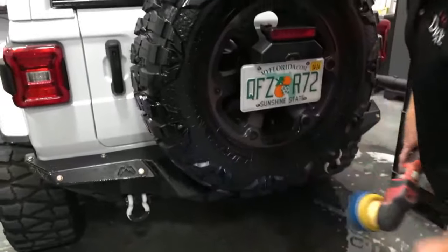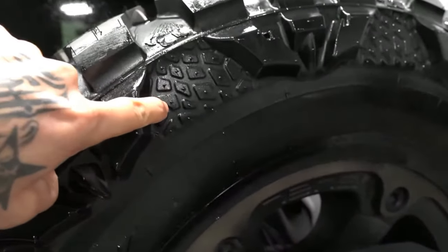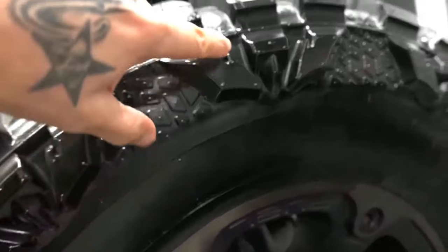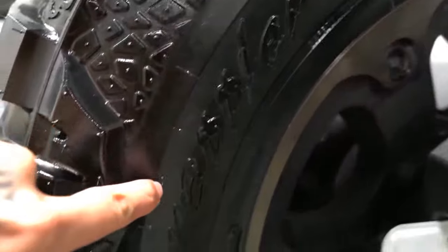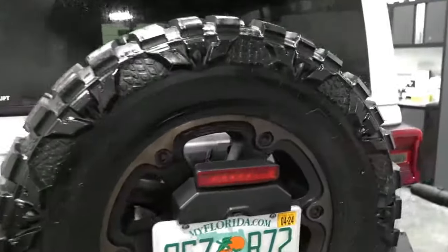Okay. Well, here's the thing that I like to point out is that technique. Look at all the different textures that this tire has. It has these short knobs, and it's got my monster claws going down the side. But then all the lettering and stuff, and that worked it in. There's no gaps.